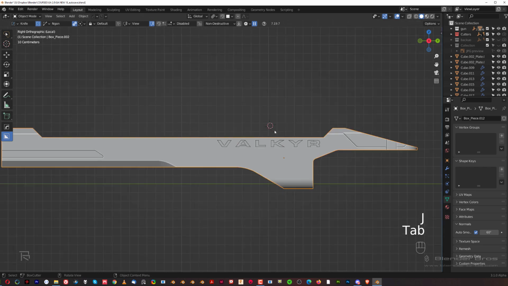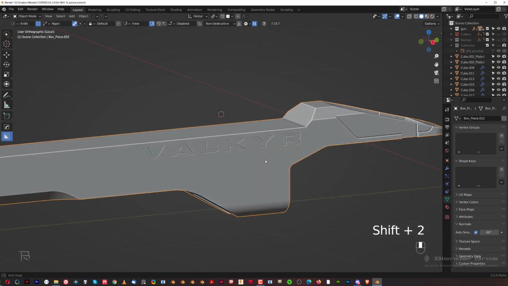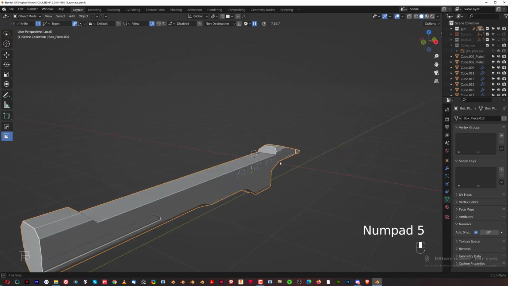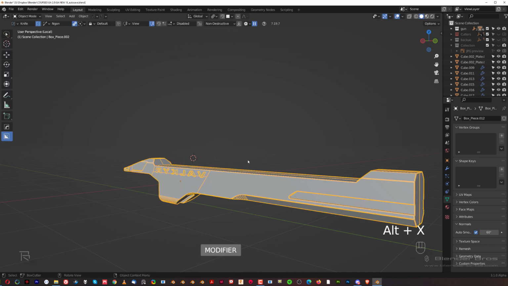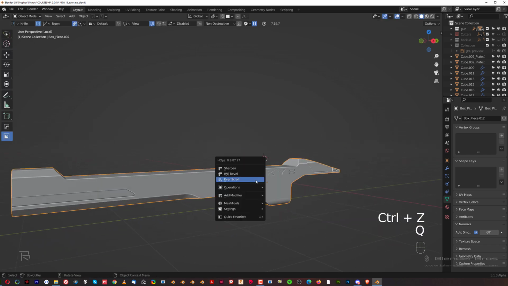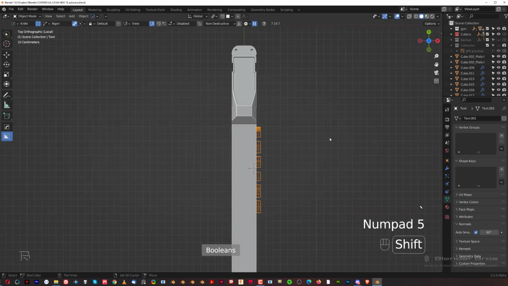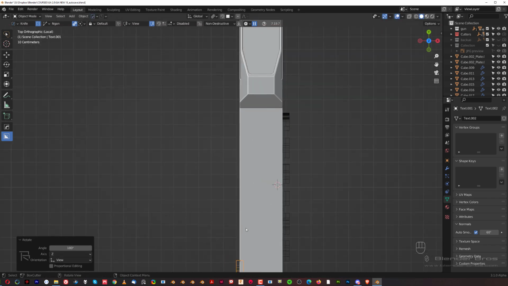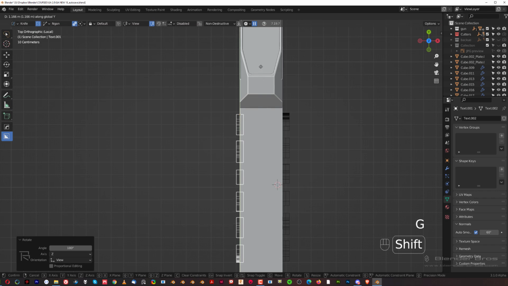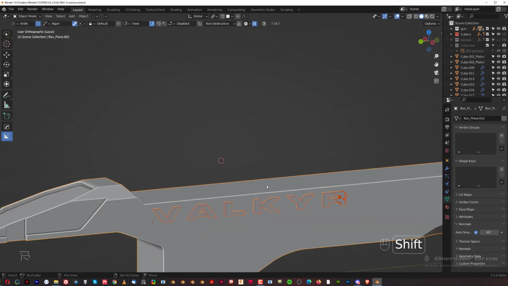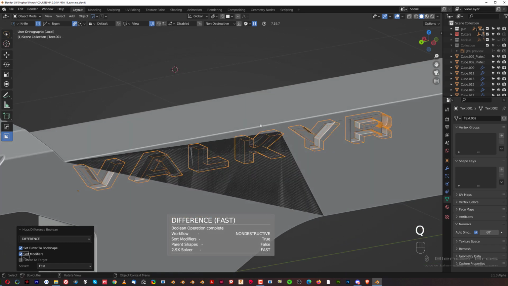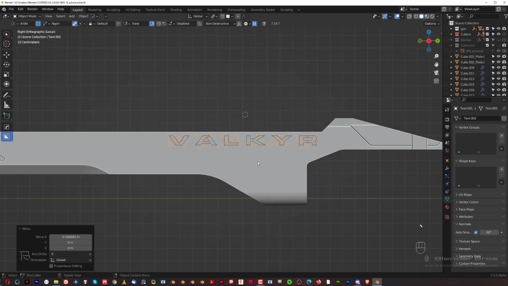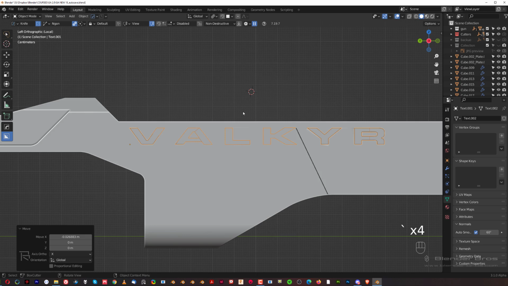That's okay, and Shift 2, and boom, there's your text. Now on the other side, you can't mirror that, because if you mirror it, it's going to be reverse text, right? So what we need to do is, Shift X, move it in here. We need to rotate it on Z by 180, move it back to more or less the same spot, and Difference. And GX and move it out, okay? And the same problem, we need to fix the shading.